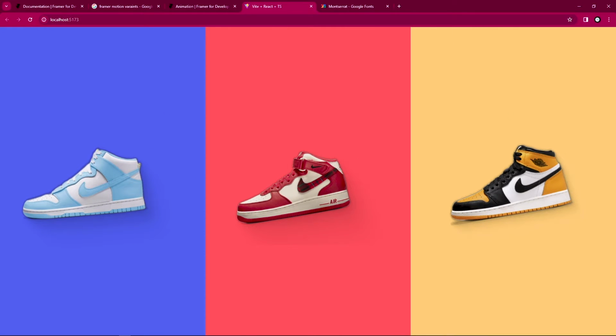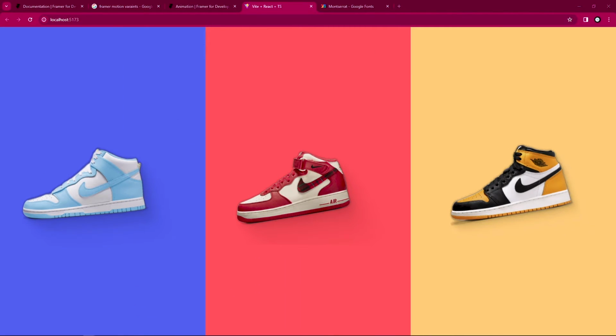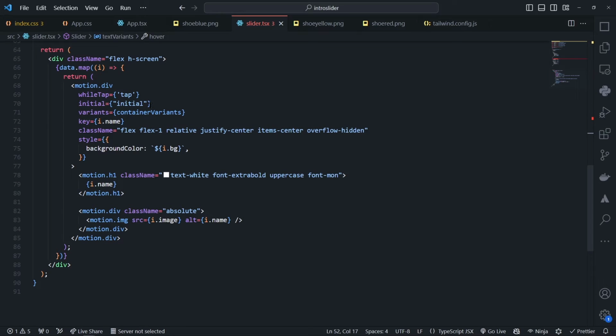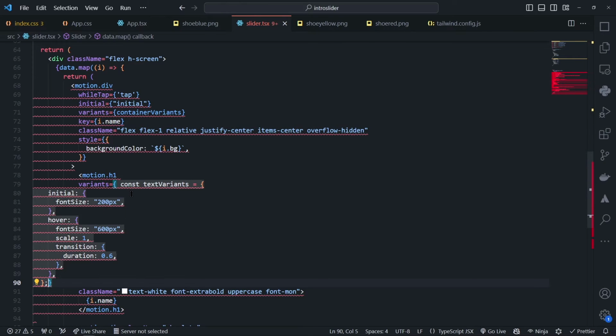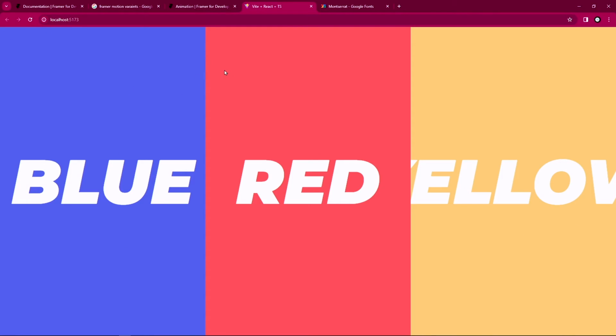Okay, we won't really see this. We can't see the text anymore because remember we took out the font size. So let's quickly hook this up with our element, right? Our text variant. Now this container is a wrapper around our h1 and our image. So automatically it has access to the container variant, and what we just need to do here again is just mention variants. I'm sorry, mistake. Variants and text variants. Text variants, and I think that should be okay. Register page and see. Cool.